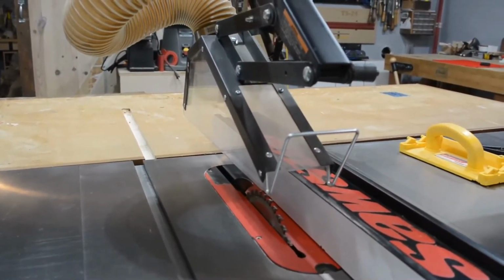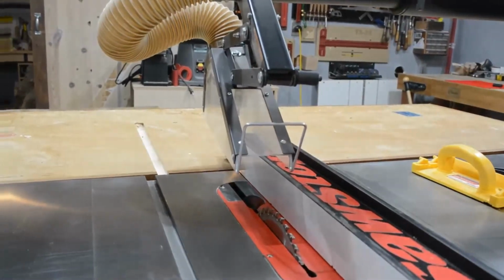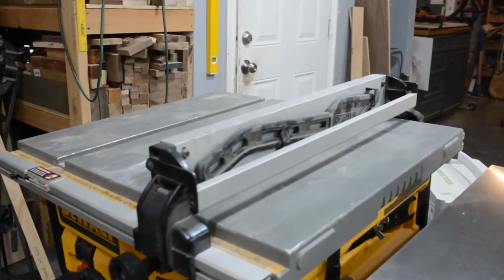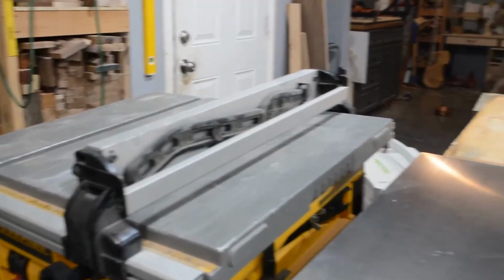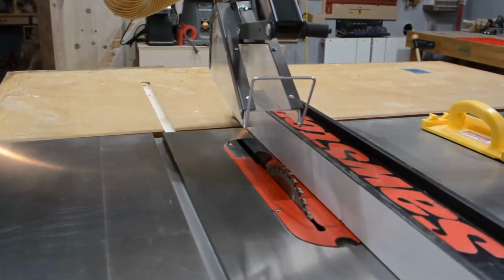Let's talk about the blade guard for just a moment. You can see that on this saw, the blade guard is part of a floating system that can be pushed out of the way. And on this saw, I can't find it. So you will notice that a lot of people remove their blade guards. Let's talk about that for just a moment.